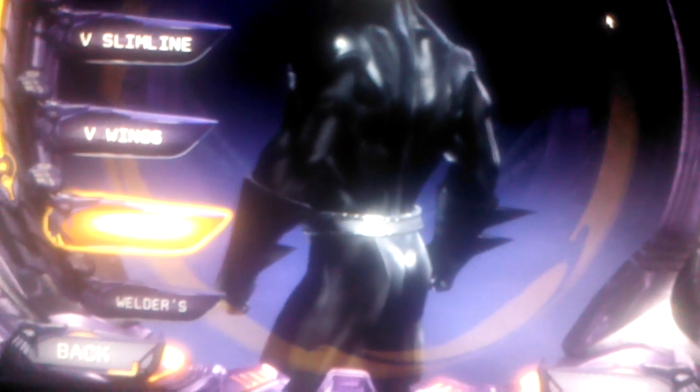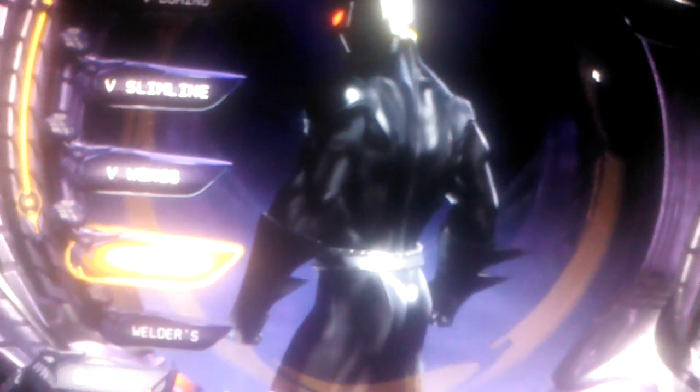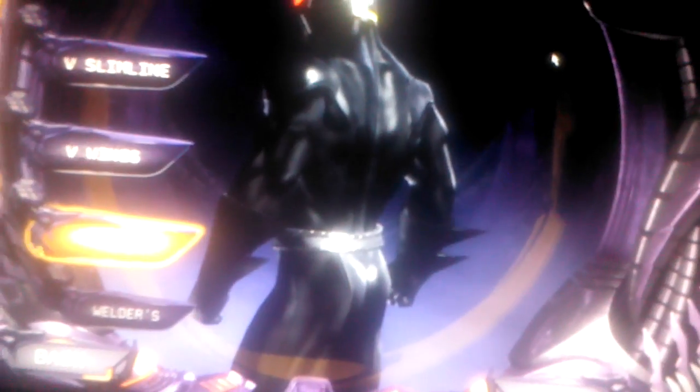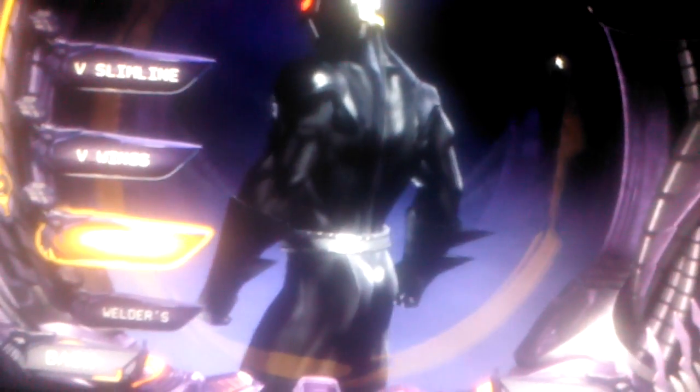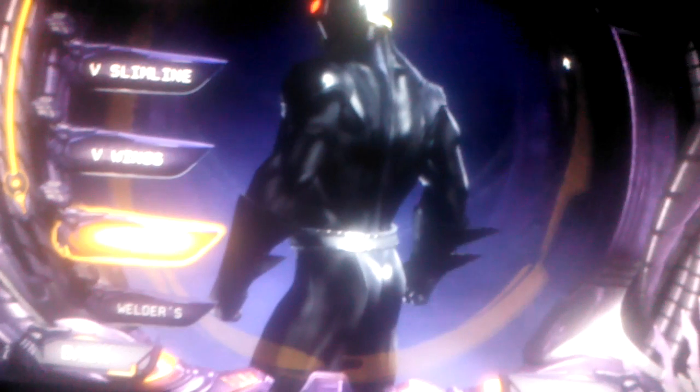Make all his colors black, except for the emblem and the belt. Give him fin gloves, and then take off his shoes. And then give him the black hood, the one where everything is just covered up in black. And if you want to, you can make the eyes red. So that's how you make Batman Beyond.